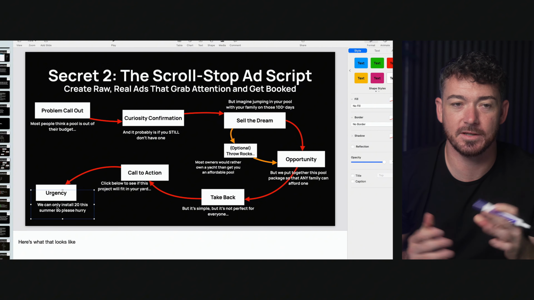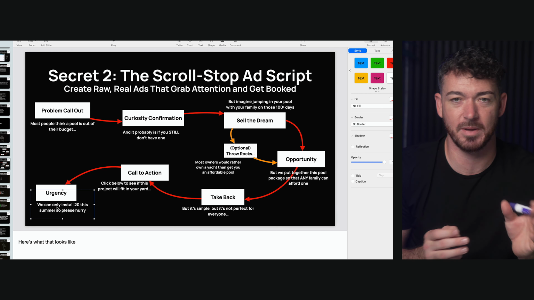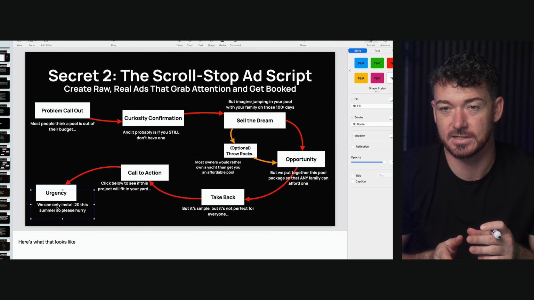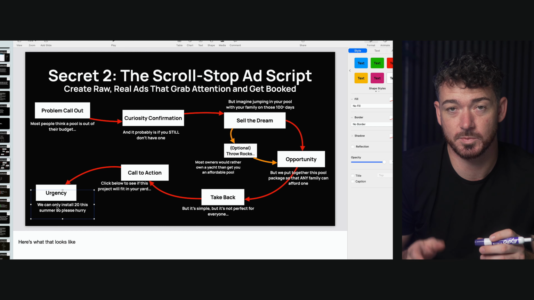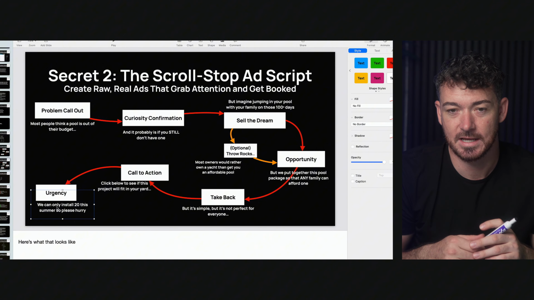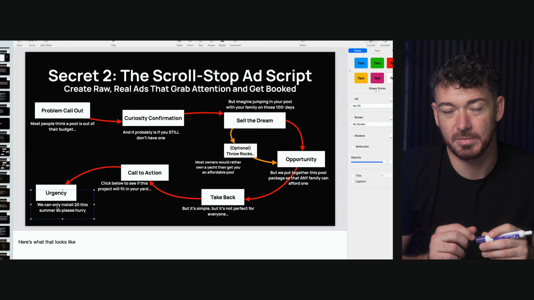Most pool companies book things out because they work with anybody who will take them. They work on bad projects, and they're too booked out. We only work with people who are super serious. Like now you're positioning yourself for a price, right? We only work with people who are super serious, but we can get pools done in less than 4 weeks. It's probably too expensive though, and so if you're not serious about it, this might not be a good fit for you.